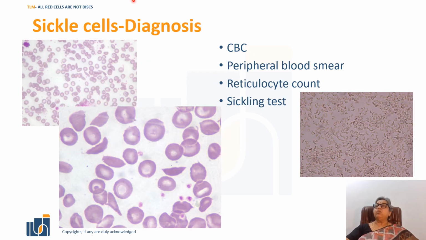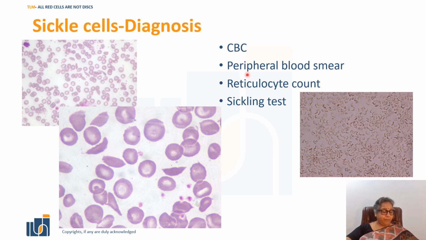Now, how do you diagnose sickle cells? One, if the patient has sickle cell anemia, that is, he's homozygous for sickle cell. He's inherited one gene from the father, one gene from the mother. Or you can be heterozygous when you just have the sickle cell trait. So in a full-blown sickle cell disease, when you're looking at the peripheral smear, the chances of seeing sickle cells are there. These are sickle-shaped cells which look like crescents or crescent moons. And in the presence of plenty of targets, it is a sickle cell anemia.